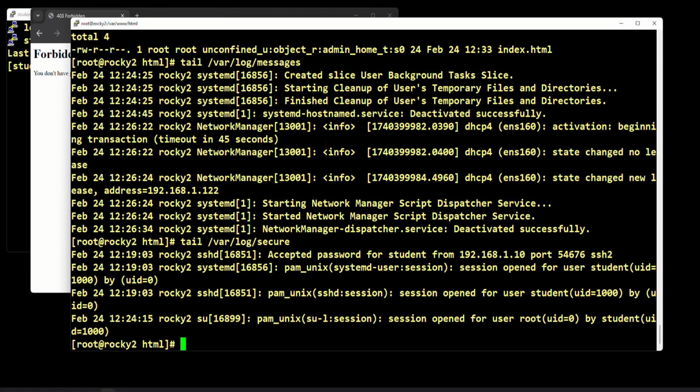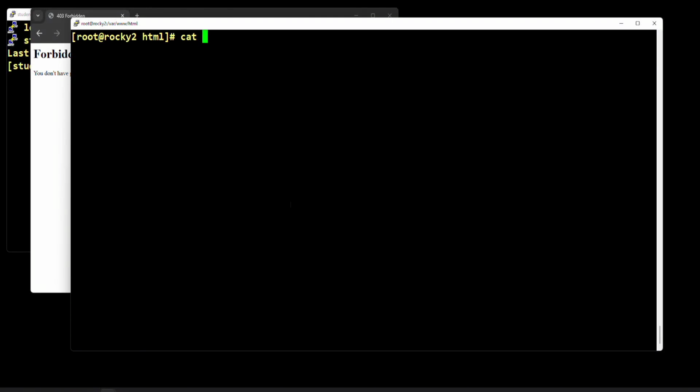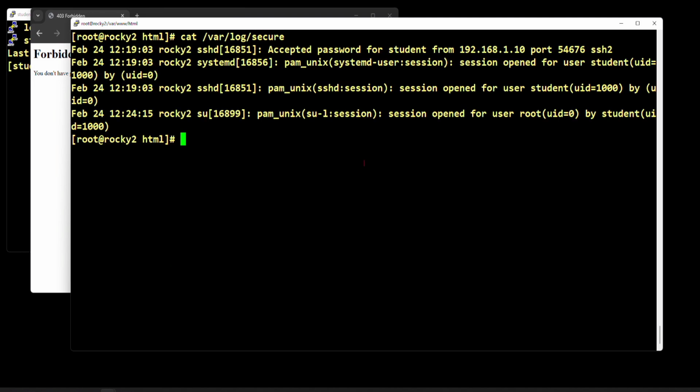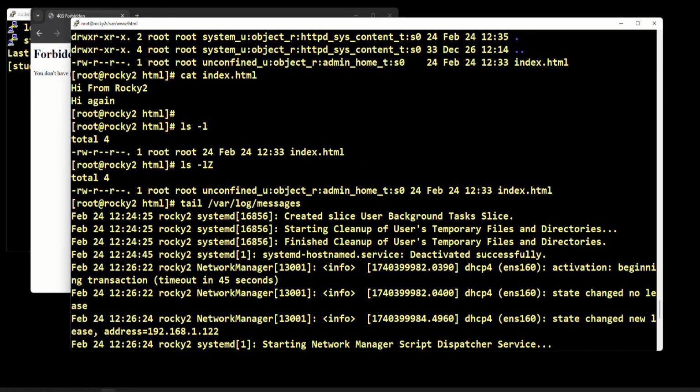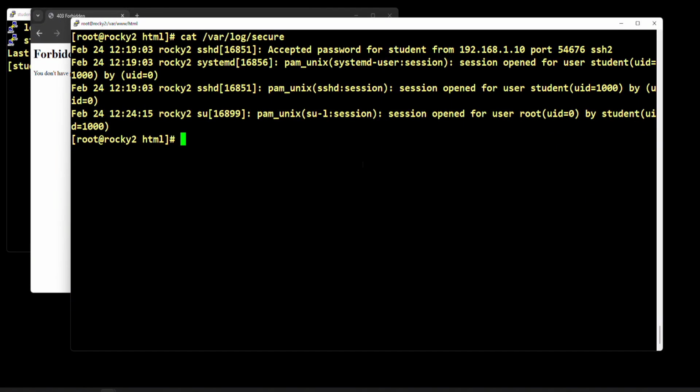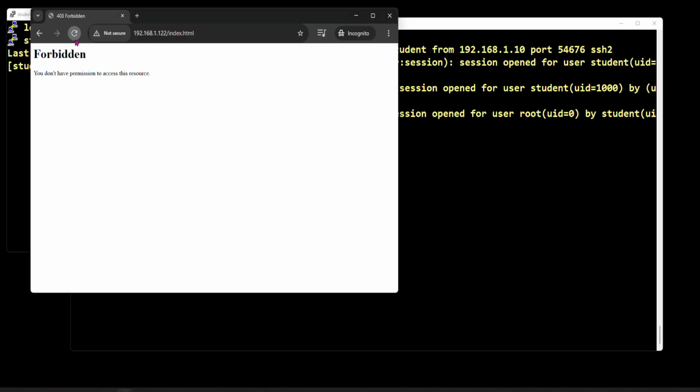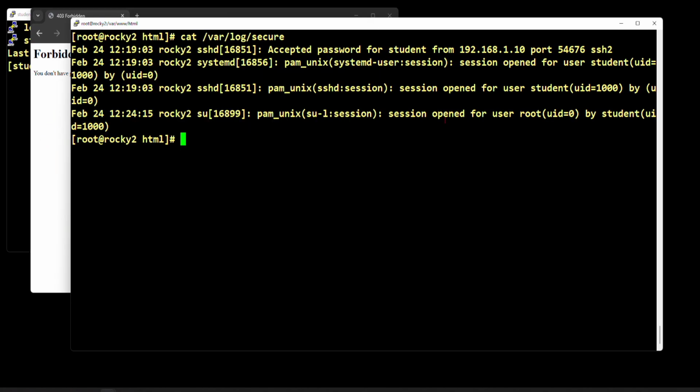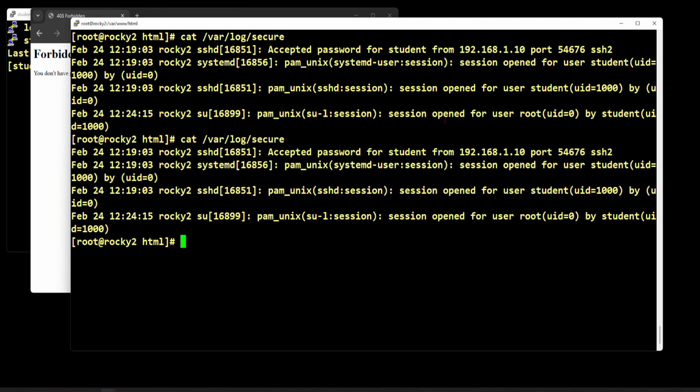And even so, as you can see, we're getting nothing. This is expected, I set this up. If I check the secure log again without the tail, we see there's nothing specific about the event that just occurred. So I'll give a few refreshes and still nothing.